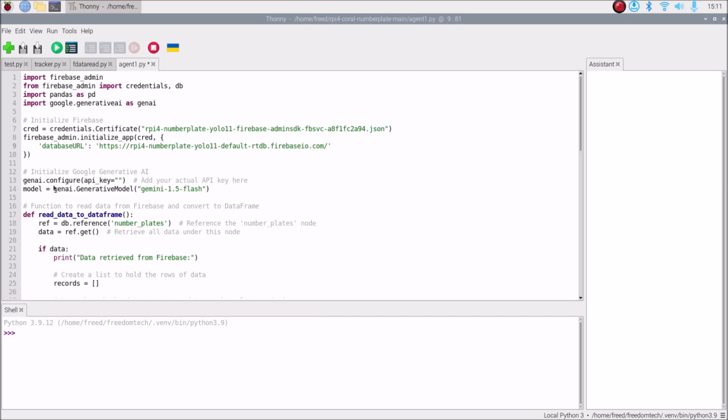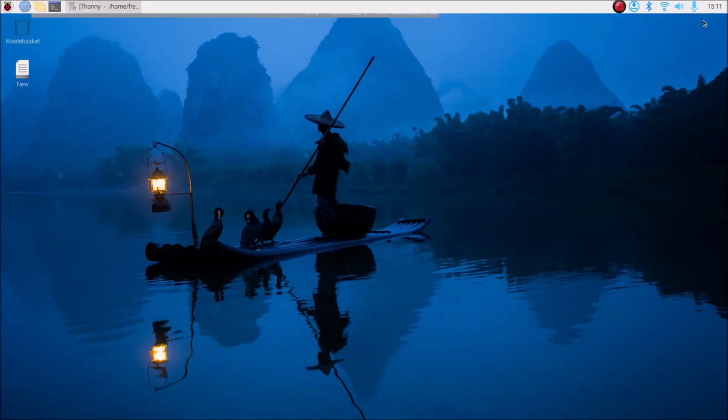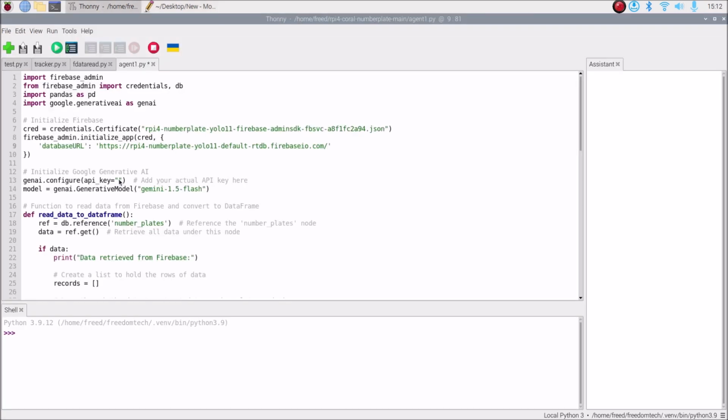Then genai.configure with the API key. This is where we want to mention our API key, which is the Google Gemini API key. So open our text file and copy the key, open Thonny, and here press Ctrl+V. This is our key. Done.